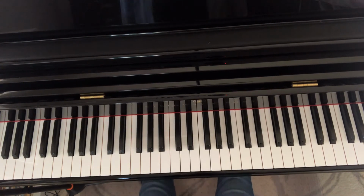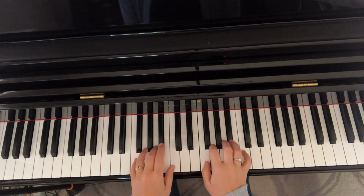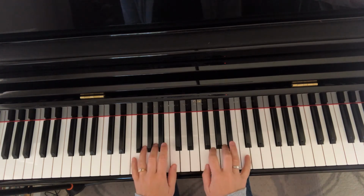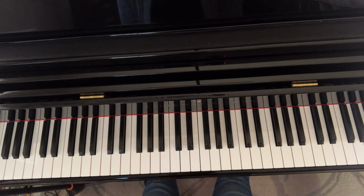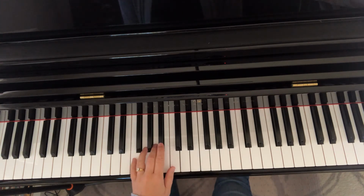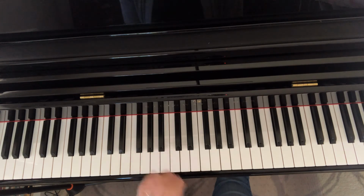Hi students, this is the scale fingering for F major and B major. Each scale uses one hand that is the same as the standard fingering we learned for C, G, D, A, and E major, but the other hand is a little bit different, and that's because of the layout of the black keys and white keys. So starting with F major, the left hand uses our C, G, D, A, and E fingering.